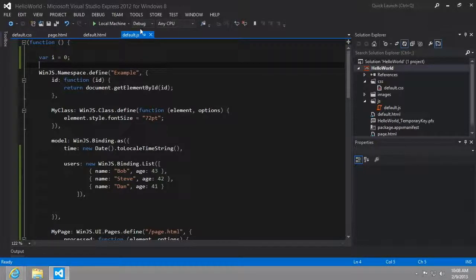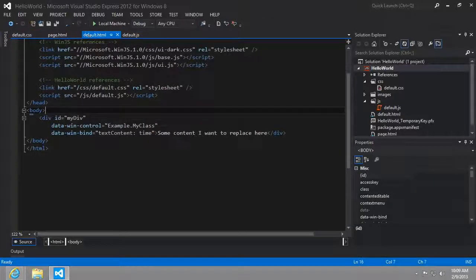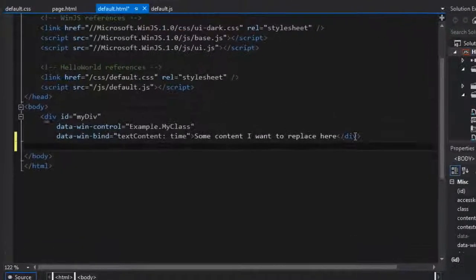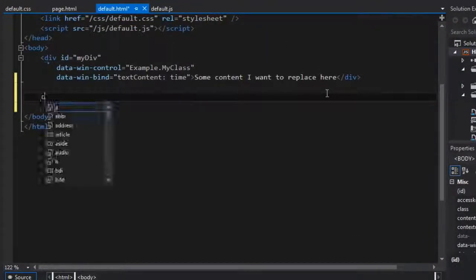So let's go ahead and go to our default.html page this time. And under our first div, let's add this code.